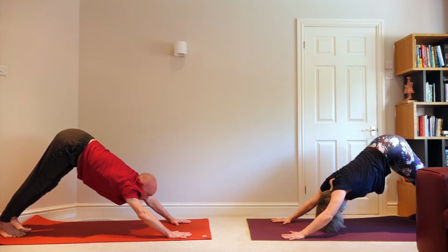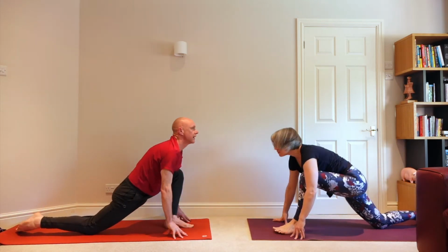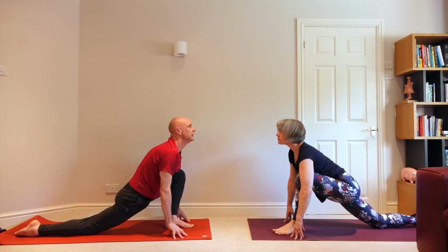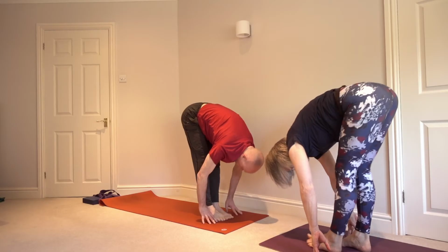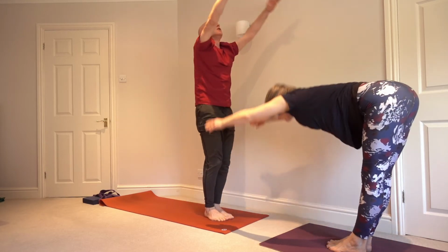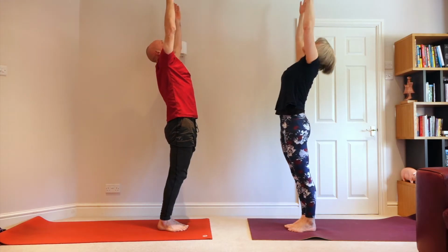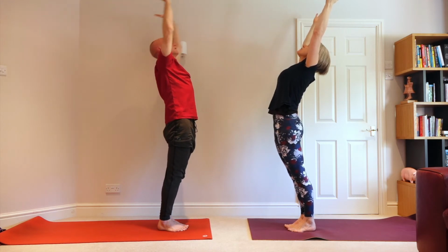Looking between your hands, bringing your left foot through, taking your right knee down, let your gaze lift. Just bringing your right foot through to join the left, relaxing into your forward fold just for a moment. Reach and stretch all the way up. Looking between your hands, lifting your arms, taking them back to tilt your chest to the ceiling. Hands come down.